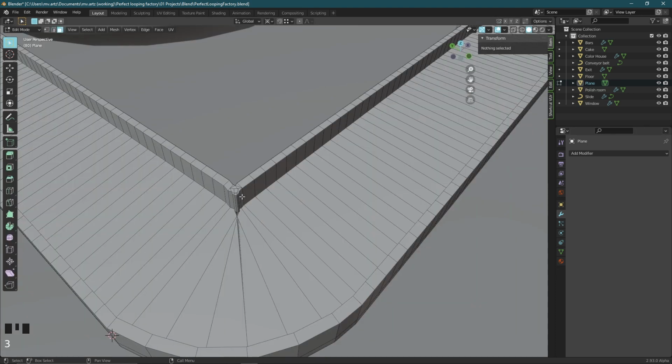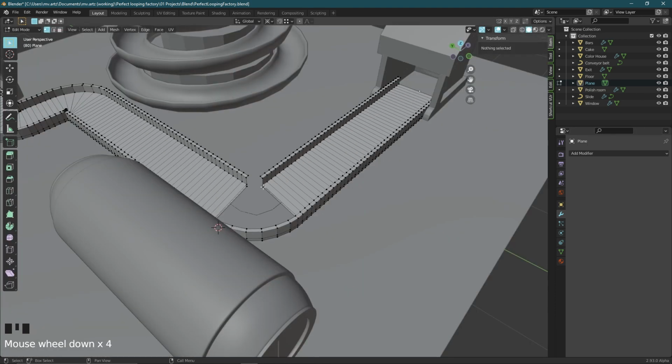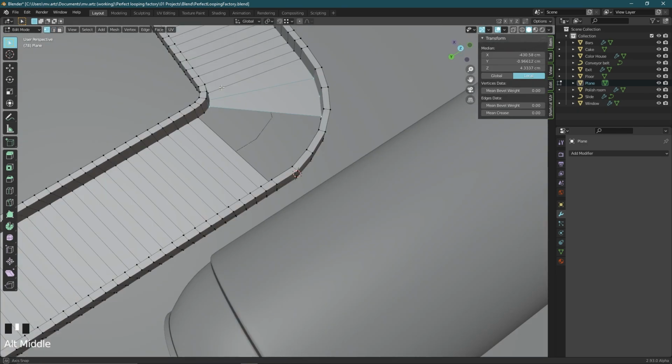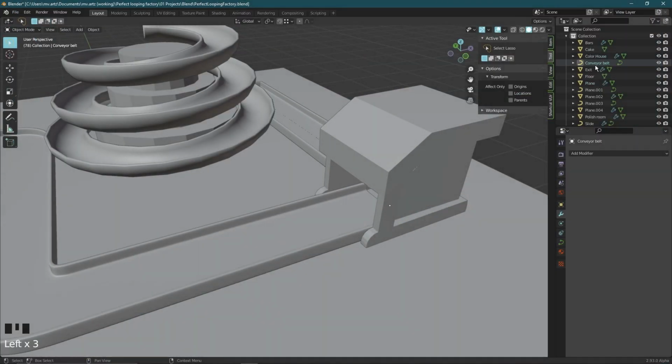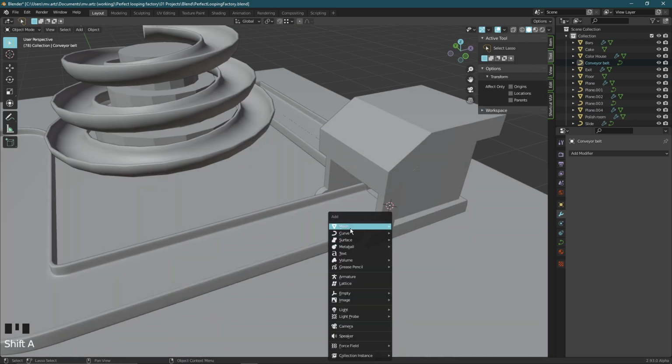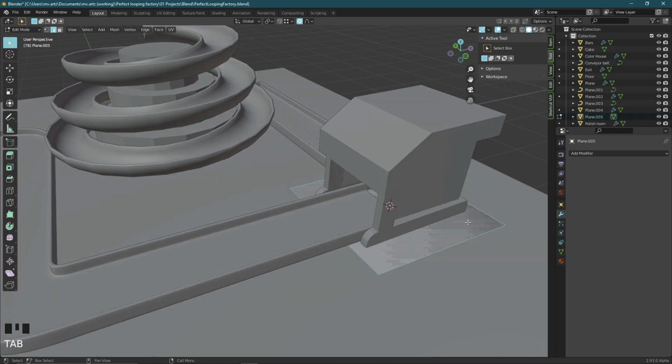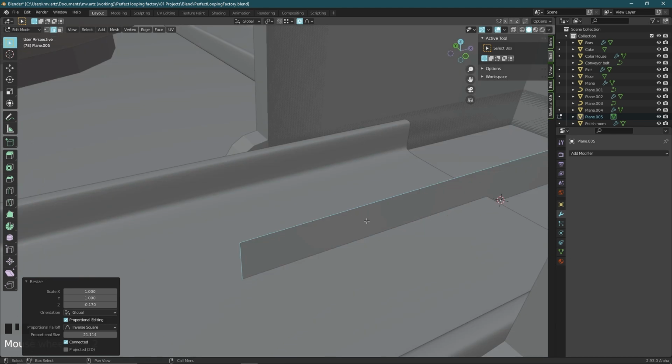So in the end, when I was certain this is the shape I wanted, I went back into edit mode after applying both modifiers and I just modeled the curve a bit more smooth. With that said, let's move on. I am gonna select the curve and say cursor to selection. I wanna add a new plane right there. Go into edit mode for this plane and shape it to resemble a cycle of an individual belt.